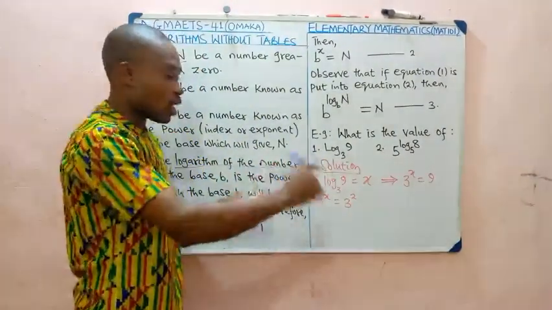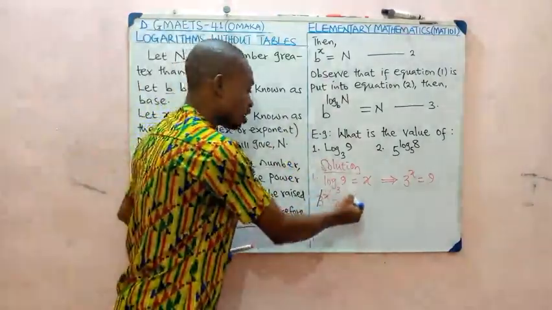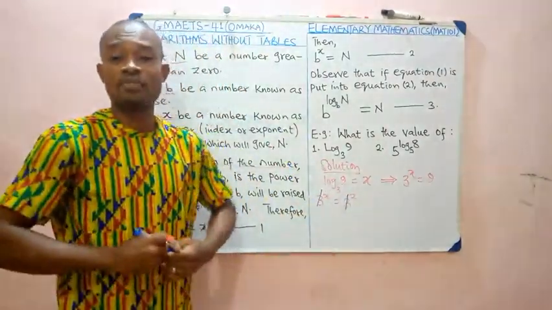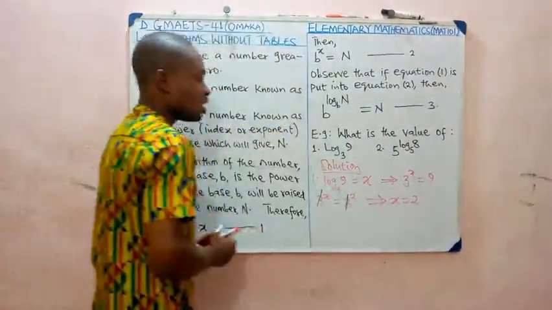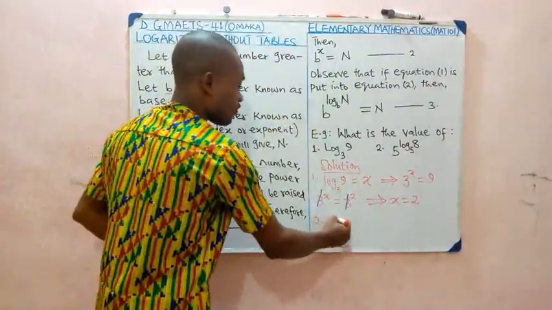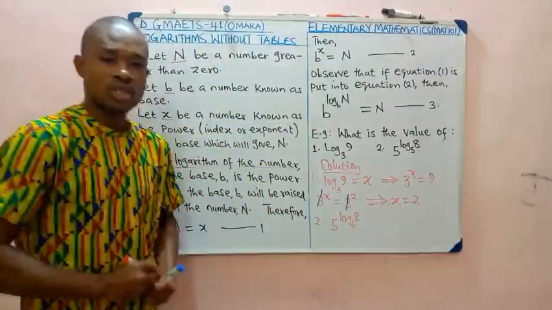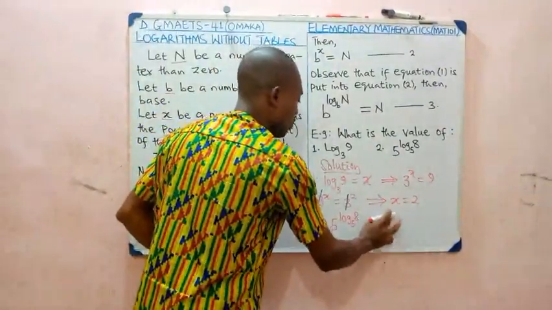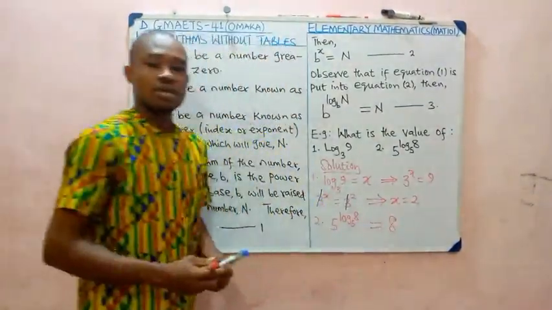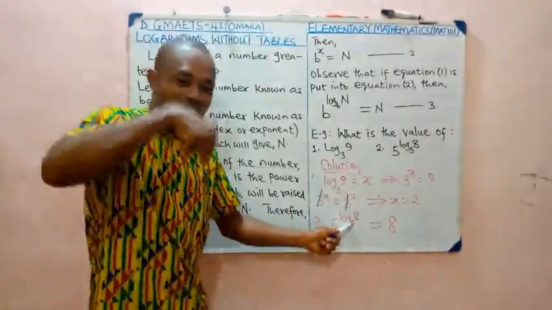You are going to get 1, 1, and then the powers will step down. Or better still, you could simply cancel off the 3 from there, just like we learned from the initial equation, and you will obtain that your x is equal to what? 2. Now look at the second case, where you have 5 to the power of log 8, and then base 5 again. You notice something that goes with equation 3 directly, and our result is expected to be the number 8.